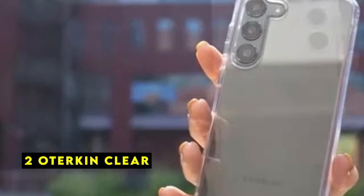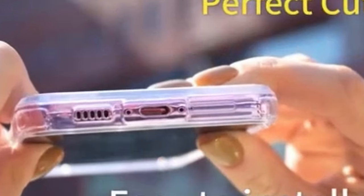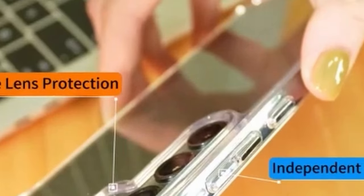At number 2 is the Odorcon Clear. Designed exclusively for the Samsung Galaxy S24 Plus, the Odorcon Clear case offers a sleek and protective solution that showcases the phone's original beauty. Crafted from high-grade ultra-clear TPU material, this case maintains a crystal-clear appearance, allowing you to admire the phone's design without obstruction. The Odorcon Clear case is not only stylish but also provides reliable protection. The built-in corner airbags absorb impact, safeguarding your Galaxy S24 Plus from accidental drops and bumps. The raised camera bezels and screen lips offer additional protection against scratches and scuffs, ensuring your device remains in pristine condition.